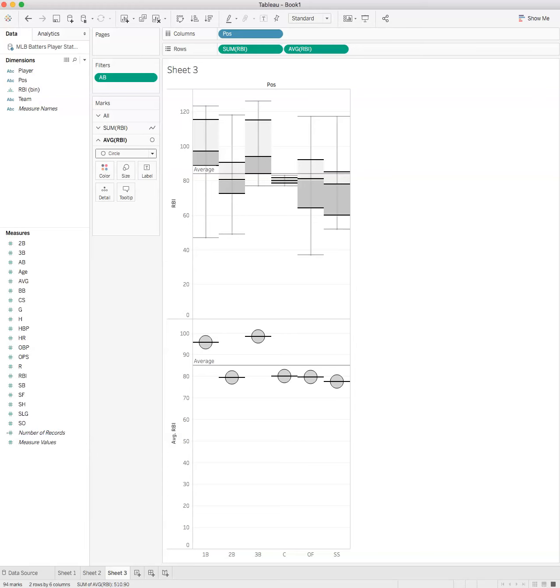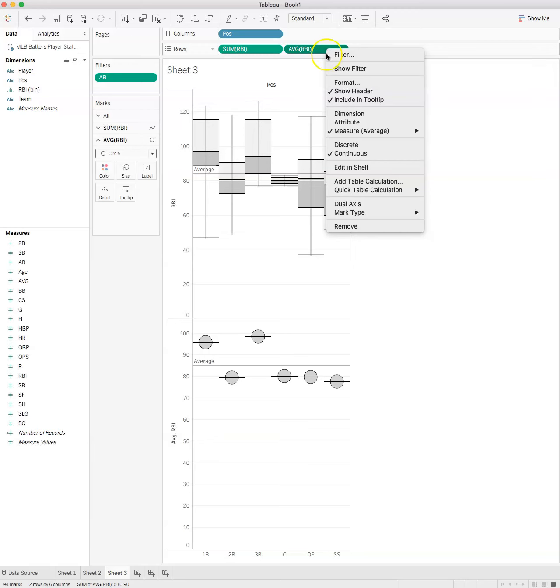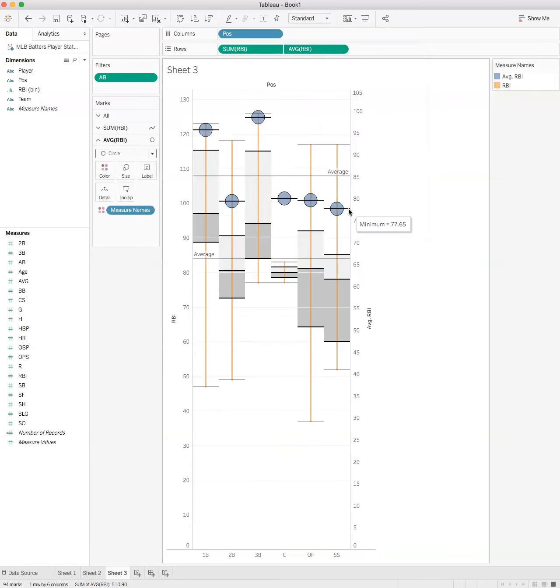The next thing we want to do, okay, is we hover over this average RBI pill. We can right click on it and click dual axis. Now, that didn't quite work out the way we wanted.